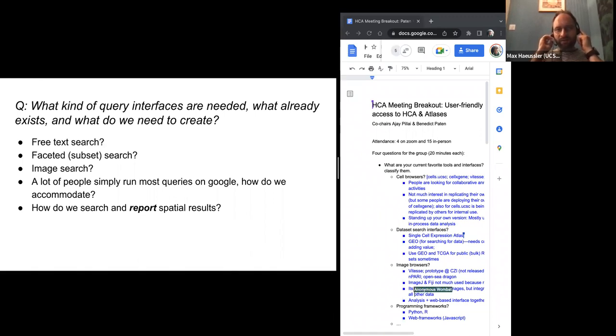The new CCI single cell portal does this, right? Especially for organ. CCI has an ontology for the different organs, and you can see the structure. And if you check brain, then all the subtypes of the brain get automatically searched for. The CCI website also has full text search, I think, but.